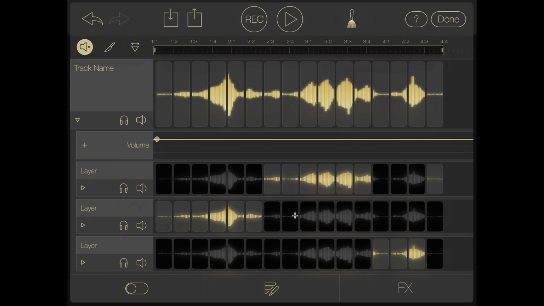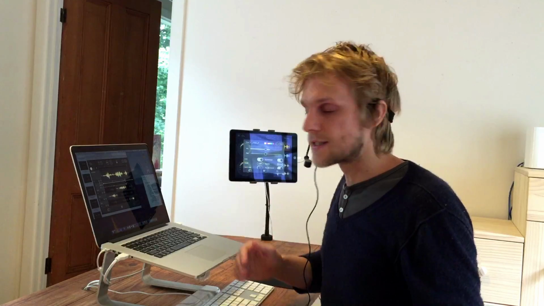So you mute these ones, mute those ones, and then you see for this segment you're playing that layer, for that you've got that layer, and you can just choose the best parts of the performance as you wish. You can also do that with the volume automation tool if you want some nice smooth crossfades. It's already going to do a crossfade here, but it'll be a micro fade.